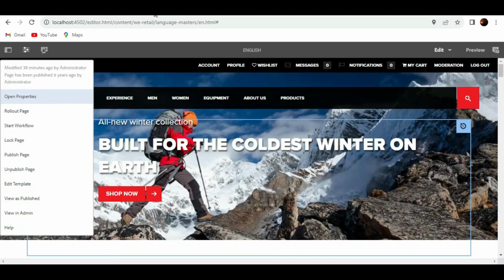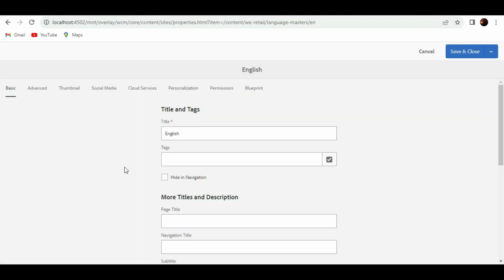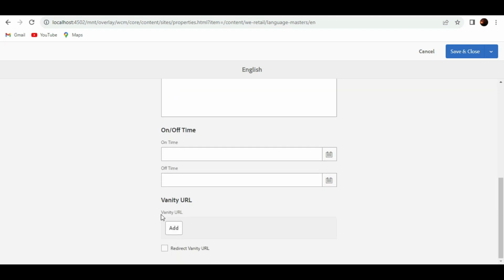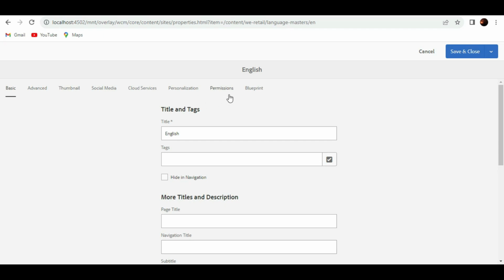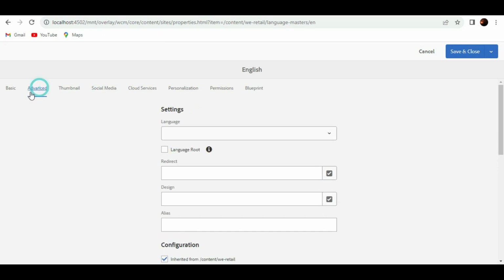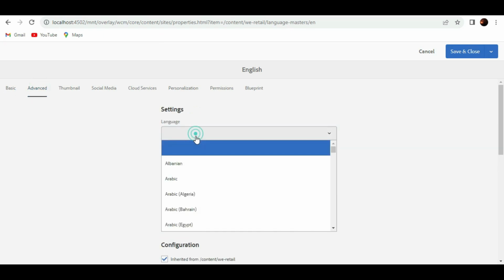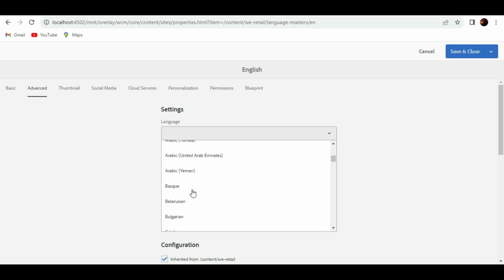And the second thing is you click on the slider buttons, which is the page information, and you click on this open properties, then also it will open this page properties, wherein you can edit title, page title, navigation title, and various other things you can edit here. So these are all the properties which are related to the entire page. For example, the language, right? What is the language of this entire page?